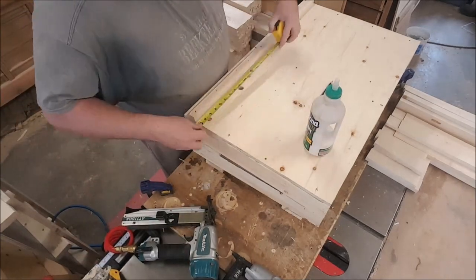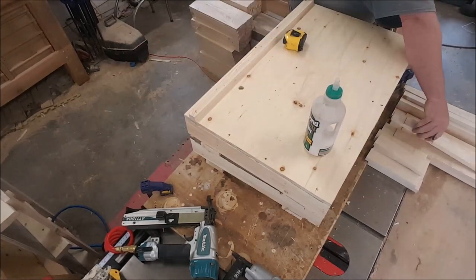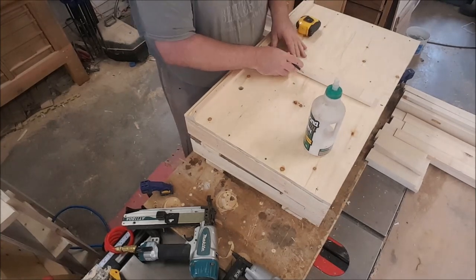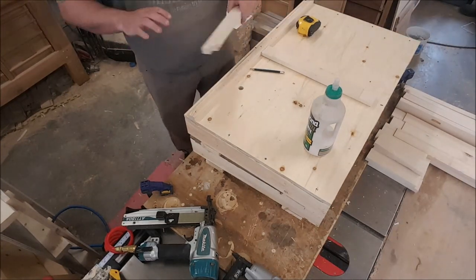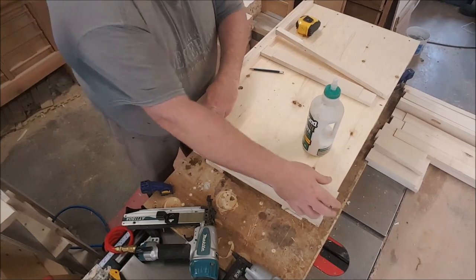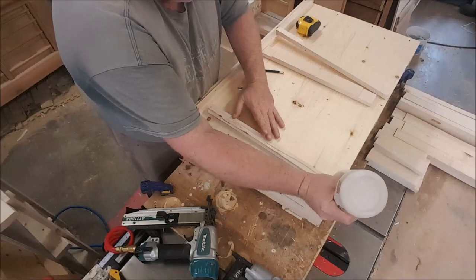So for my next trick, I'm going to mark center on this piece right there, because this part goes in the center, and I'm just going to quickly mark it right there. See, that goes like that. Normally I put the ends up next, however, there's a little bit of an imperfection here. I'll put that on the inside. The top of these is what takes most of the abuse. So I'll put that down in there. The Tite Bond will hold it nice and firm. And I should never have a problem.